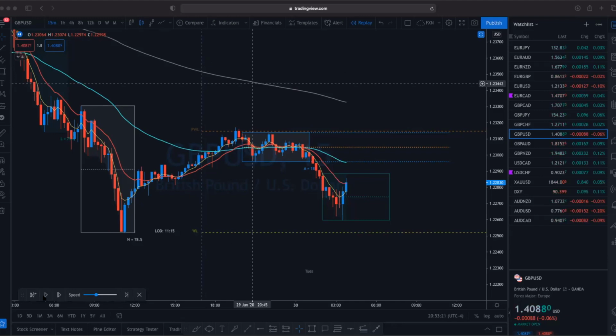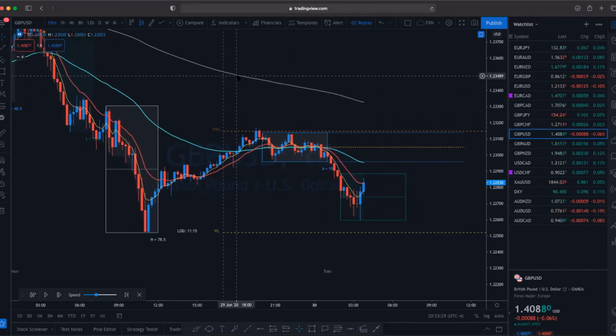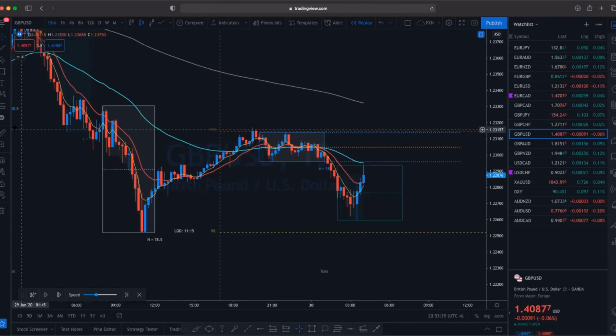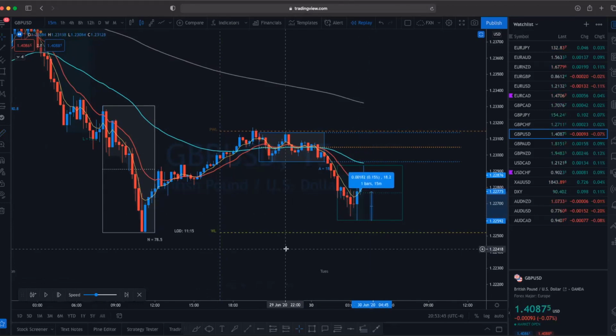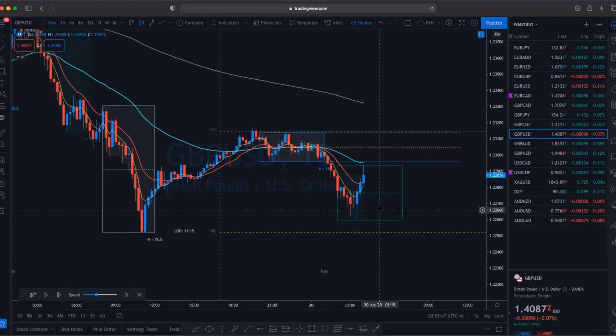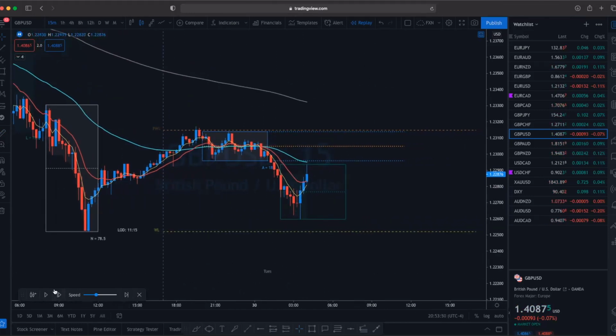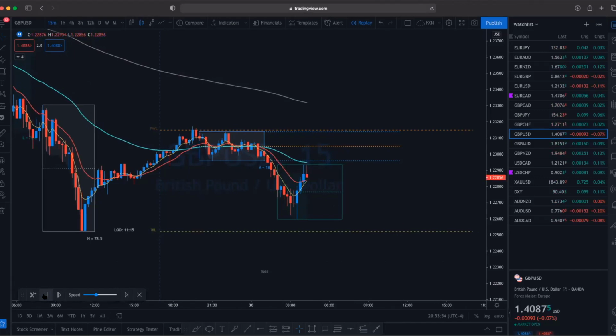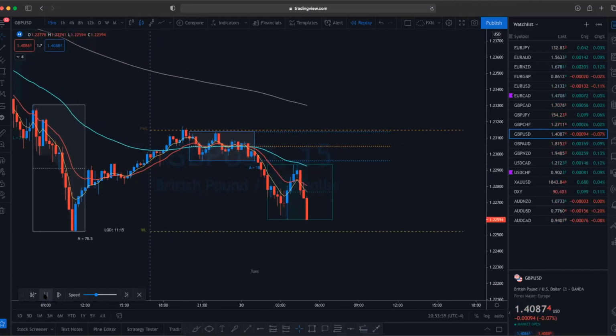All right, so far, one leg. Can we get a second? Or is this going to be the second leg of this? By the way, this is too big, it's almost 20 pip difference. So we want something down here for the best entry. It's a possible second leg there.